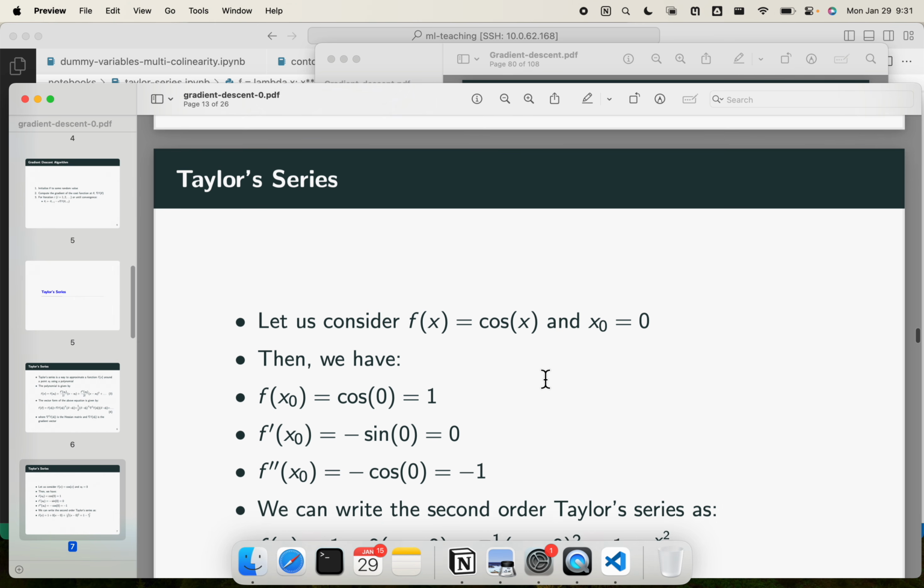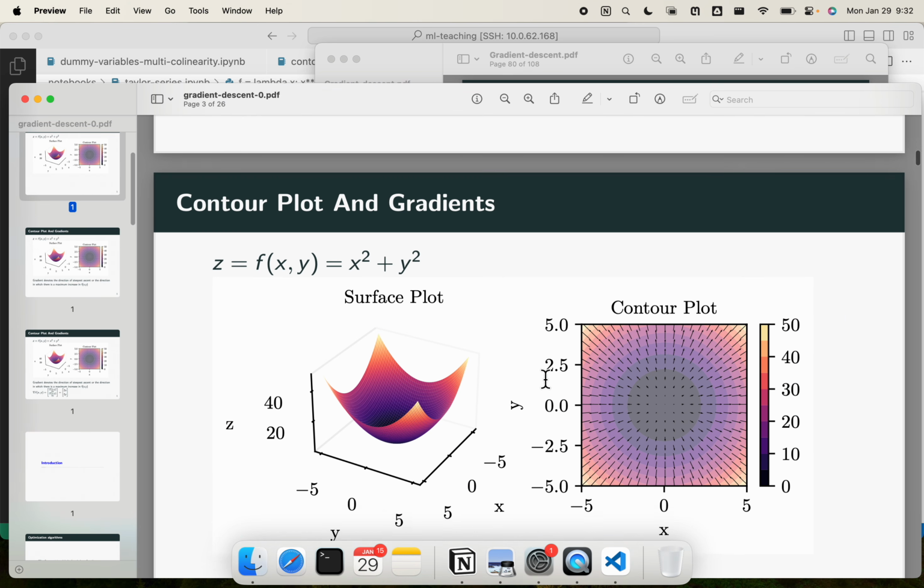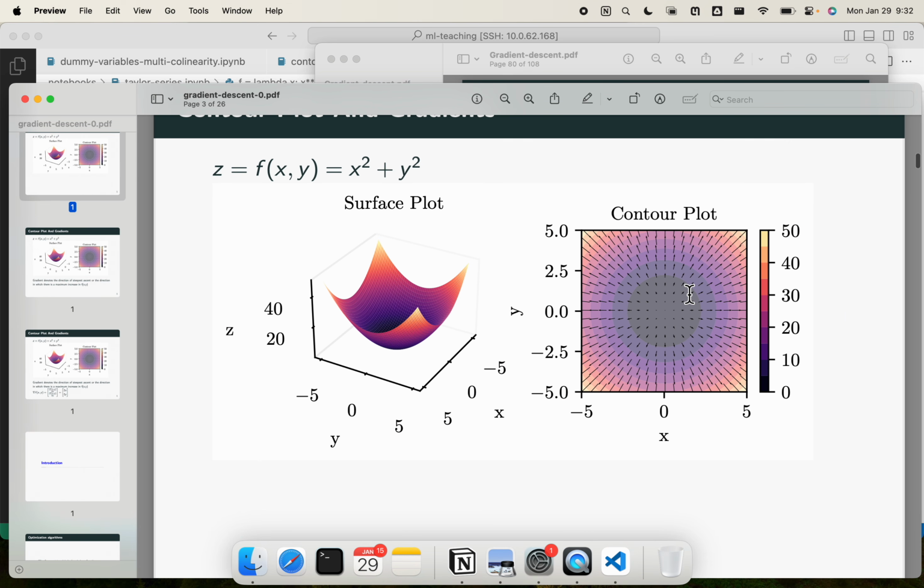What is the gradient at the point (2, 2)? What would the gradient be? It would be some vector in the diagonal direction. So the gradient is also a vector of size 2, and x naught is also a vector of size 2. So you want to move from the point (2, 2) to some other point in the xy plane, again a 2D point, such that the function's value is minimized.